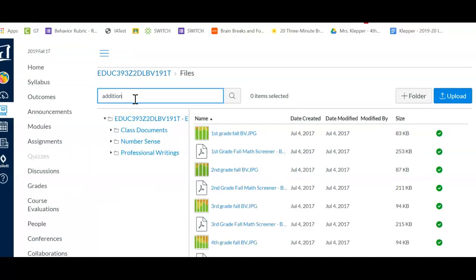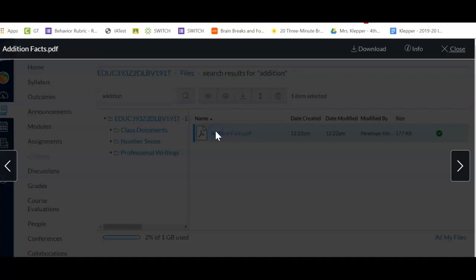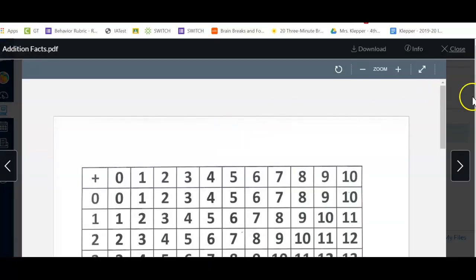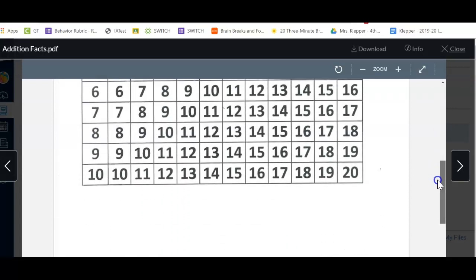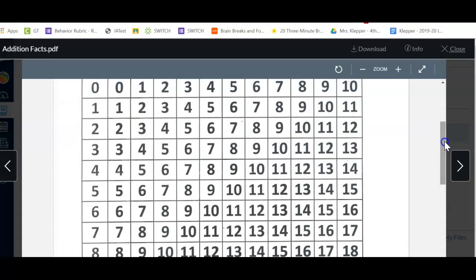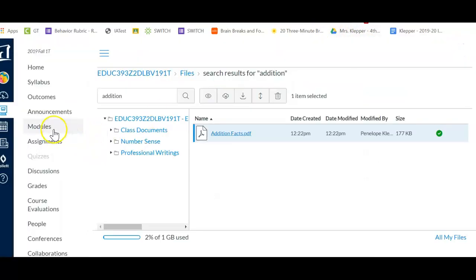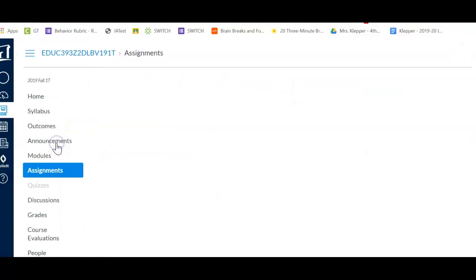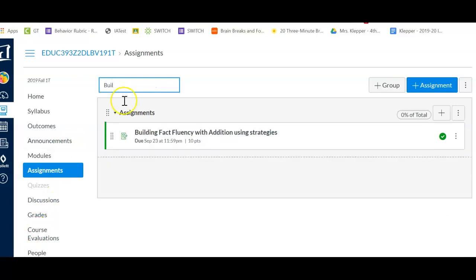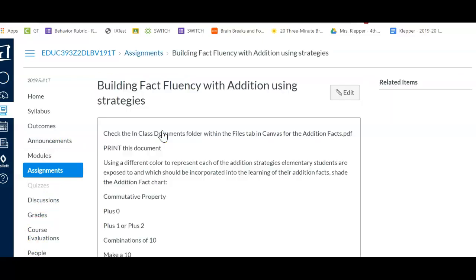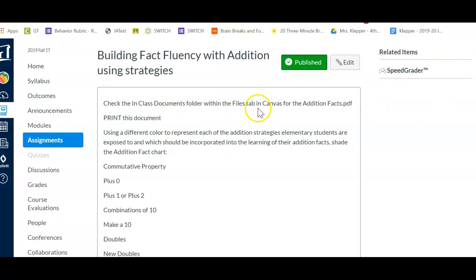Type in addition facts PDF, and this is the portion that you need to print, which is the one-pager. Then we'll go back to the assignment and type in building fact fluencies with addition. This is the Files tab that we looked at. We need to print that.